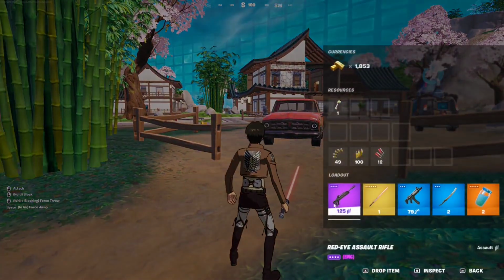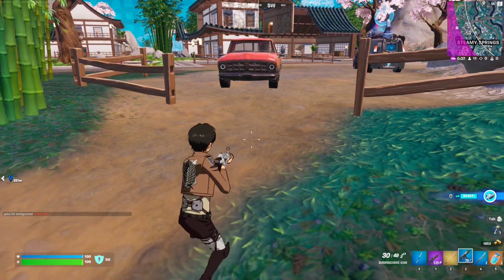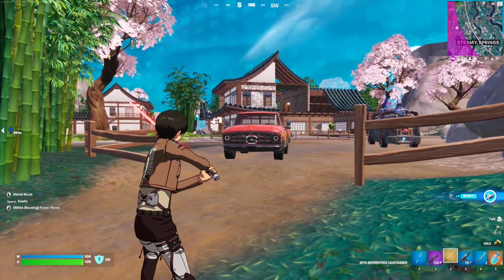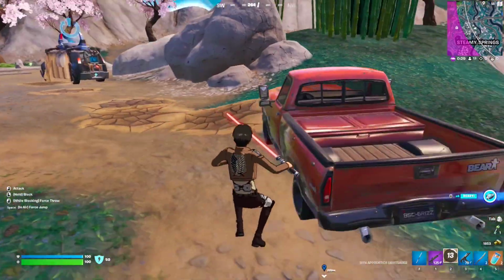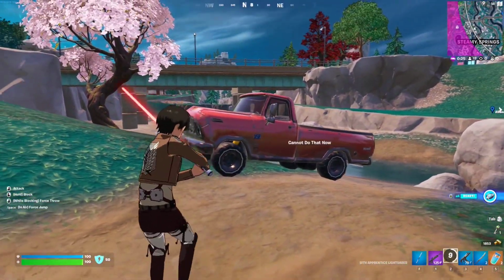But basically just grab yourself one of the force abilities that can deal damage, of course, or that can pull or push opponents, and you simply just find yourself a vehicle. I don't know if it has to be driven or not by an opponent, and then you simply use it like this. And yeah, that's the basic idea. Just do that, and that should complete the quest.